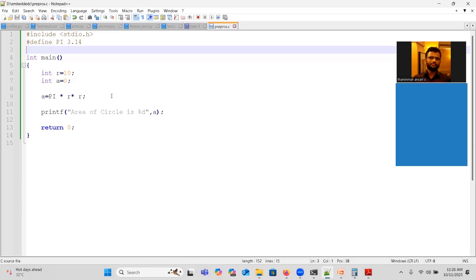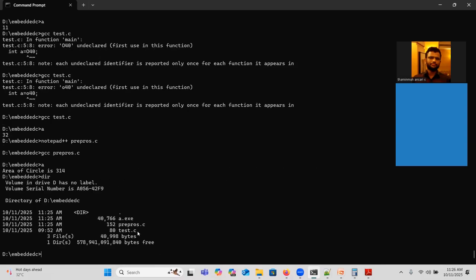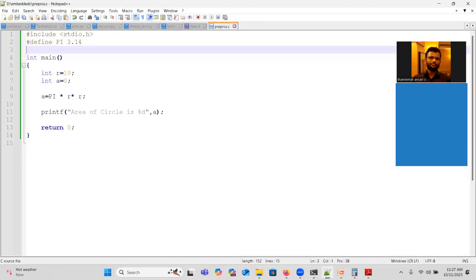Actually, what is the role of the preprocessor here? Any idea? If this file is given for compilation to GCC, let us see whether they have generated any intermediary files. I think they directly do not keep them; they delete them when they generate. I think there is a command to keep intermediary files as well. I will update you on that later. They directly come up with an executable file, which is nothing but zeros and ones to do this job. The preprocessor, what it will do means it will read this program.